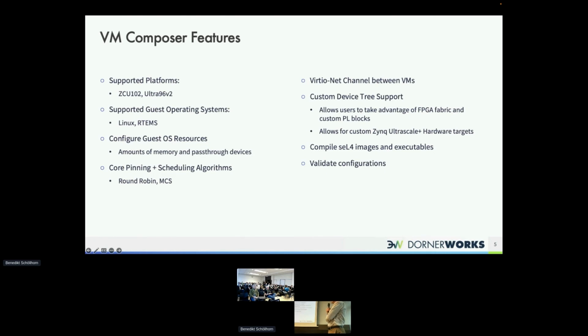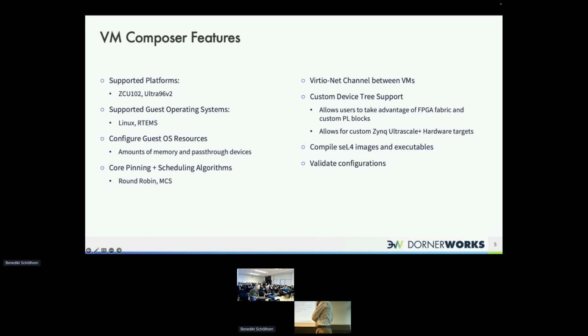Right now, it still only really allows for Zynq platforms with the device tree, but it allows you to support custom boards that use that processor, and it also allows you to support custom logic in the FPGA, treating PL blocks as devices that you can pass through to specific virtual machines. That opens up one of the main reasons why you'd want to use an MPSoC system that comes with an FPGA, right?